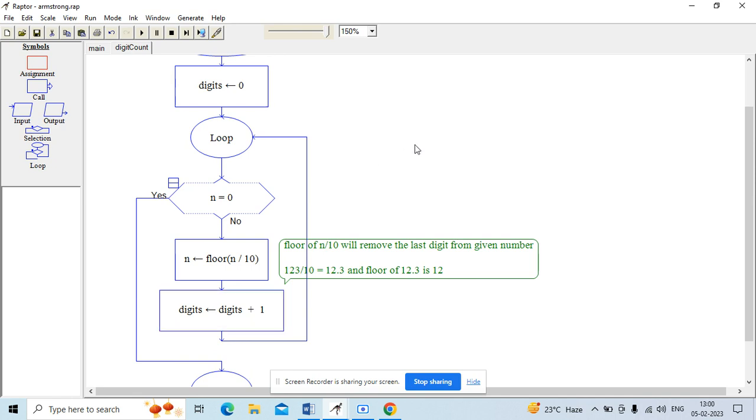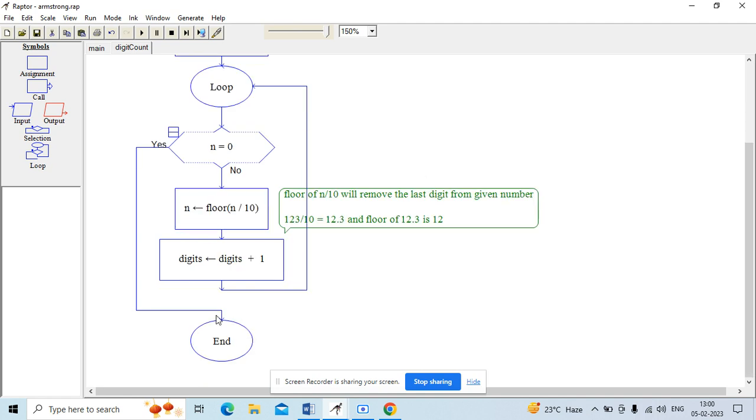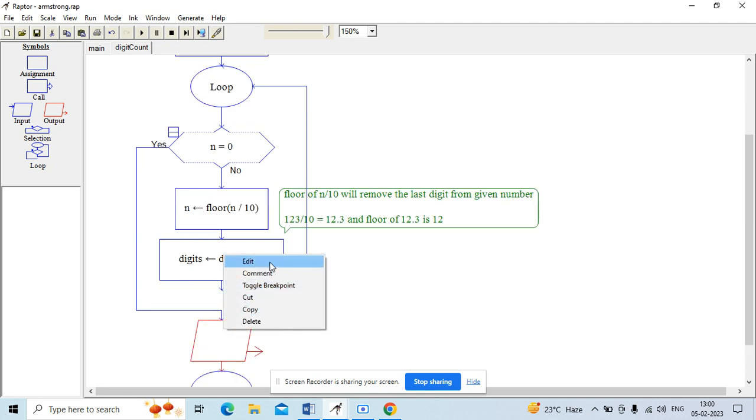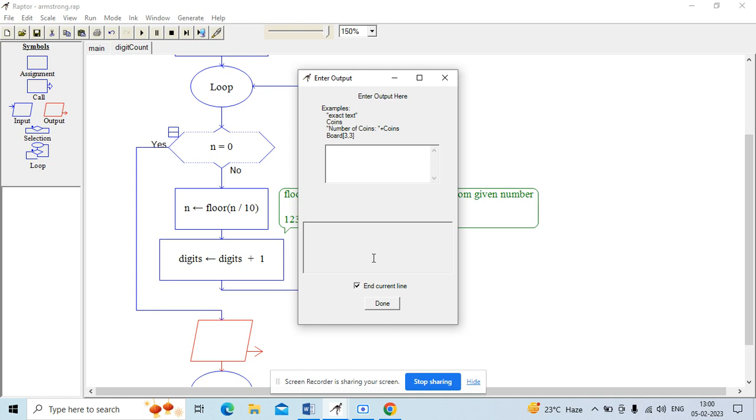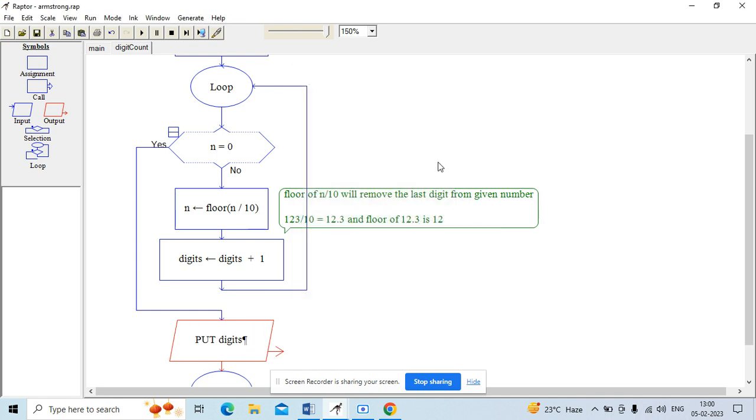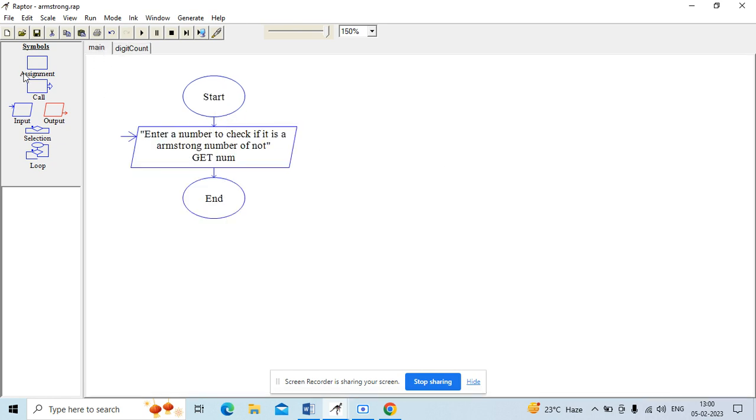All right. So it will basically count how many digits are there. And if you want, you can quickly put an output box here just to check if your answer is correct or not. So in the output, let me say BIGI digits. Let's check for a couple of values so that we know we are correct.